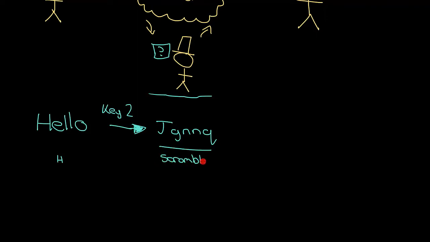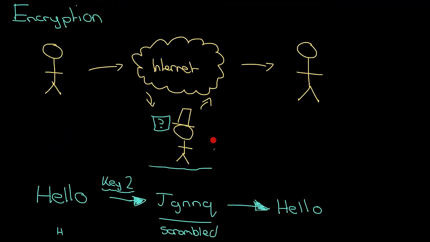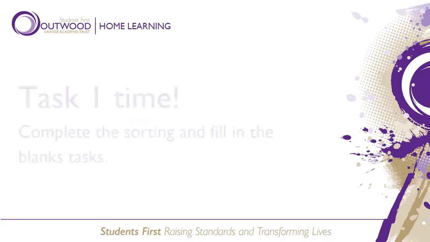So if somebody was to intercept that data, then there is no way that they could read it, unless of course they know the key, or they've got half an ounce of sense, because everyone knows Caesar ciphers these days. If they use that key though, if they've got your scrambled data, they can unscramble it again, they can move those letters back by 2, and they end up with the original message. So that is what encryption does. It scrambles your data using a key. To get that data back again, you need to use the key again, and then you can read it. And that is exactly the process which is followed when you send secure messages or important messages across the internet.